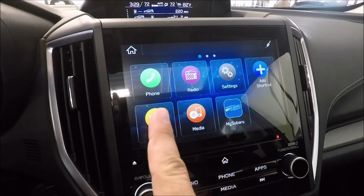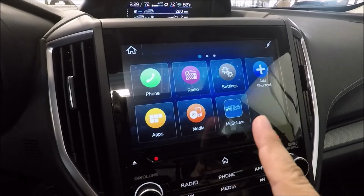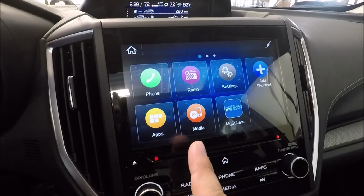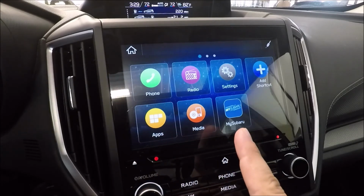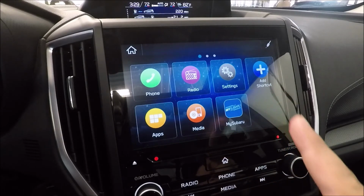You can access your phone settings, radio, the settings for the screen, apps through a smartphone, media, your My Subaru account, and you can add additional apps on here if you'd like.